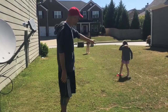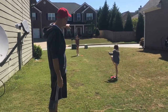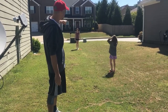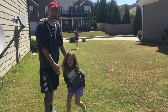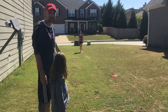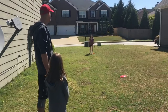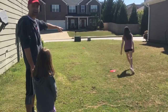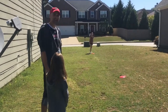So we'll start at our first marker, and the first thing that I'm going to have my Lila do is show us how to gallop. Stella, come over here. She's going to gallop from her spot all the way to the next spot, and then turn around and go back. So let's see how we gallop. Ready? Like a little horsey. Ready? Go. Good galloping. So she comes all the way to this spot, turns around, she's going to go all the way back and stop. That was good.